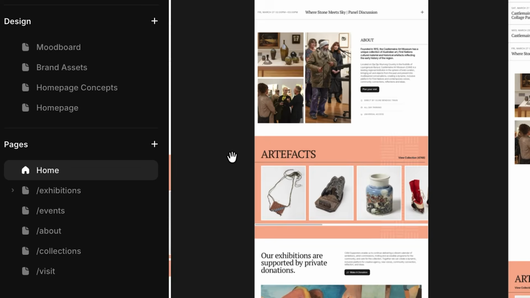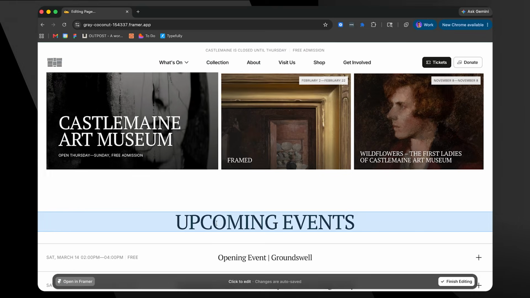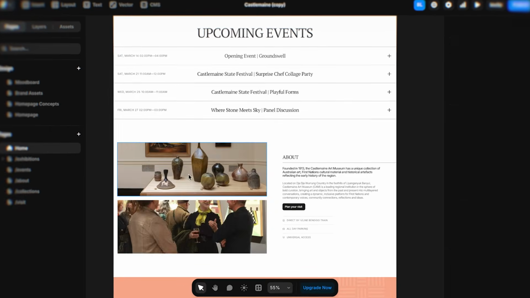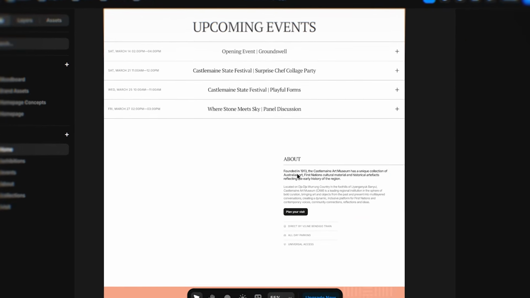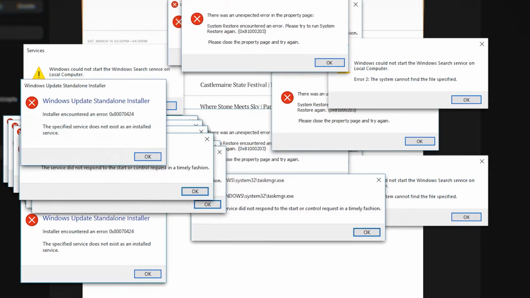So you've built a website for a client in Framer, and now it's time to press publish. You want to hand off the project to the client so they can have full ownership. However, suddenly they're constantly breaking things and they're calling you with lots of questions. And you just signed up for a customer support role. Don't worry, I've been there too.